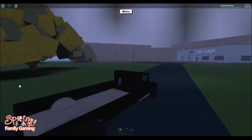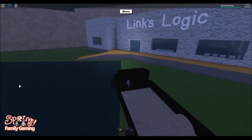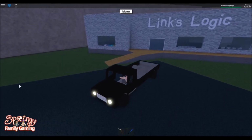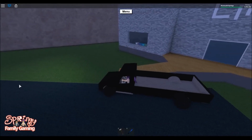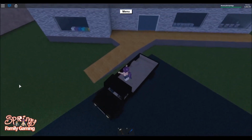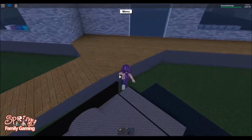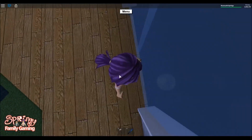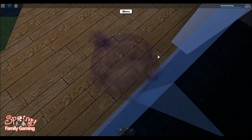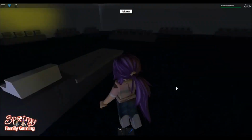Now, it is getting lighter, but it's still not light enough for the shop to be open, so we're just going to park up. Nice and close, right along the close edge of this, where a tree can't grow. Here we go. Open the back of the flatbed. Awesome. Alright, I'm just going to open the door. Here we go. Right, I'm in.